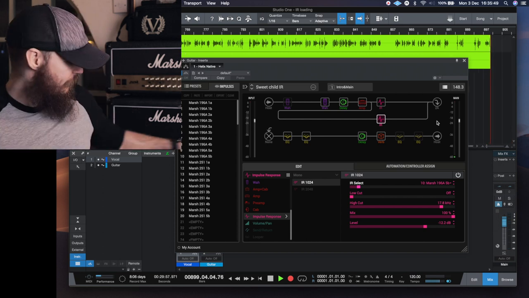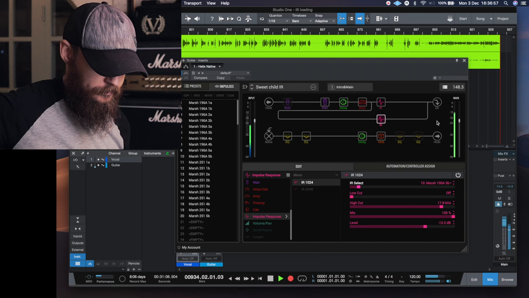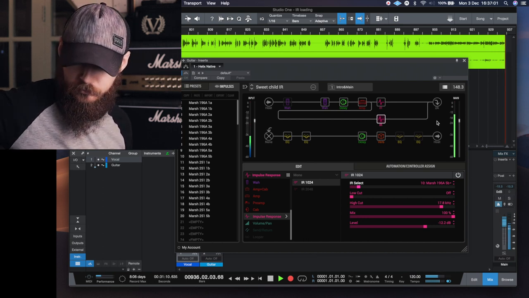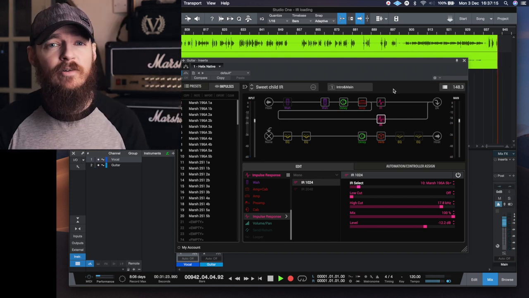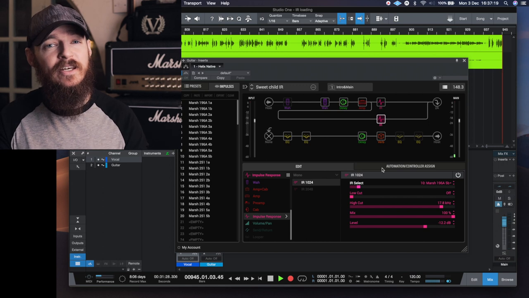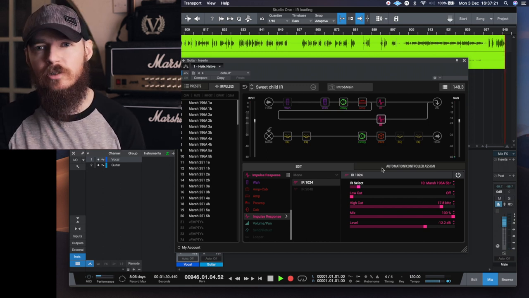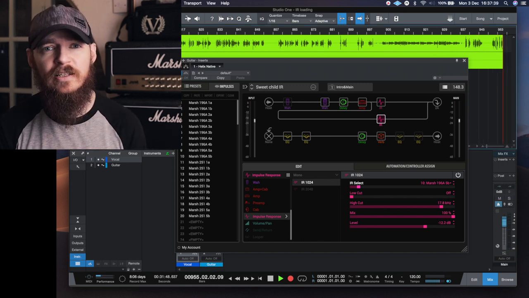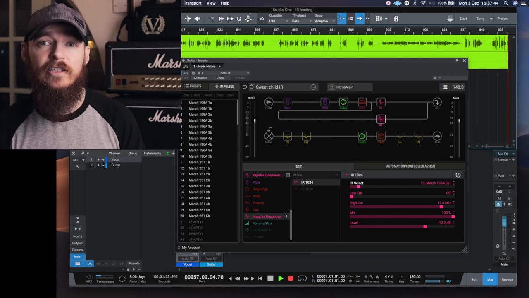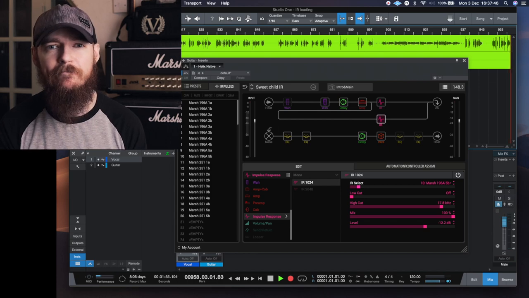Let's try it out. Yep, that sounds about right. One cool thing about Helix is the rest of the settings within the IR are saved with the patch, so you don't need to touch those at all. So that's it, we got the patch working in Helix Native. What about some of the other Helix units? Let me grab my Helix Floor and I'll show you how we get it working in that.